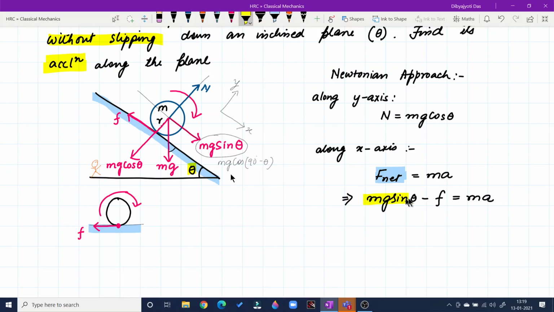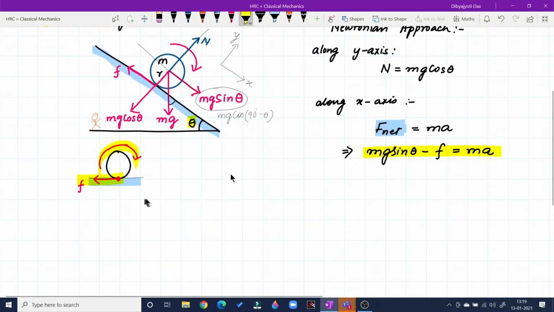Now the question is, I just now told you that it is because of this particular friction that this rotation without slipping is happening. Alright, so how is the friction and the rotation related to one another? What is the role of the friction and the rotation? Can anyone tell me? How is friction and some physical quantity of rotation related to one another? Sir, FR equal I alpha.